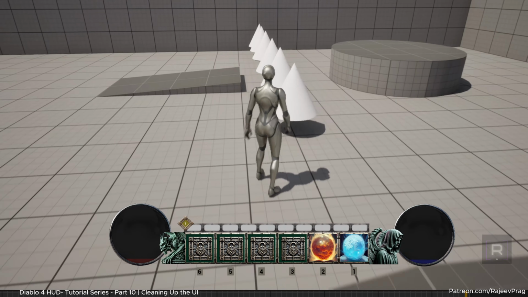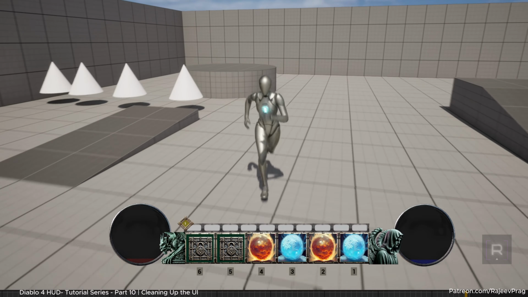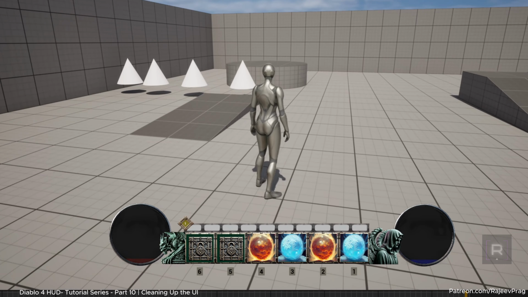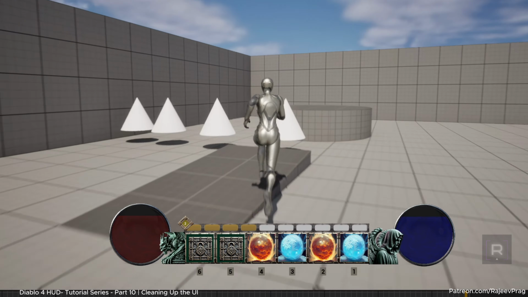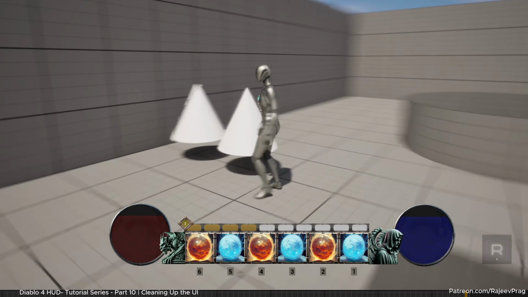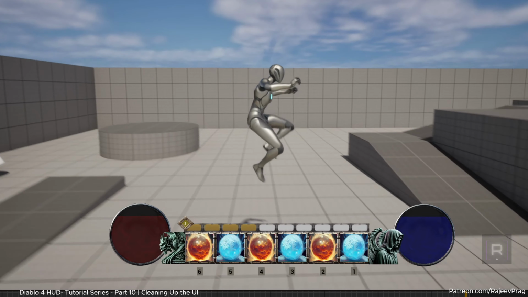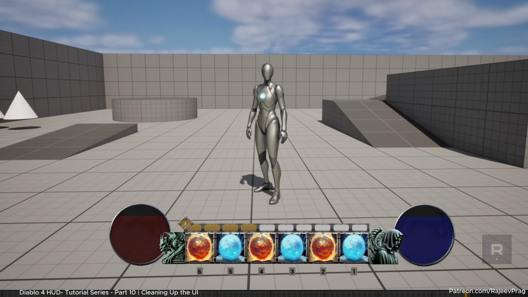to clean that up. As you can see, I've added the lock images and also I've added the gargoyle and the angel to the left and the right side, and also brought in the health and the stamina bar much closer and tighter, to make it look a lot more visually appealing. And also I have added a little icon underneath each and every single ability to indicate which input action button corresponds with which ability. So let's get into it.